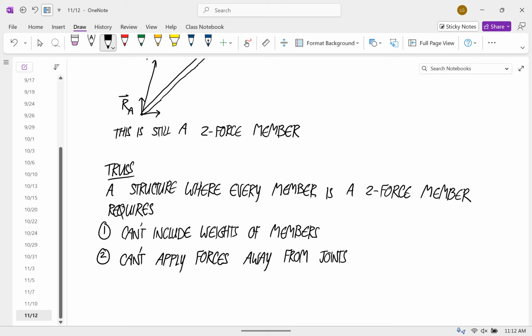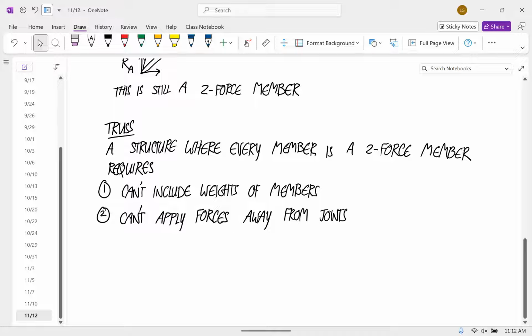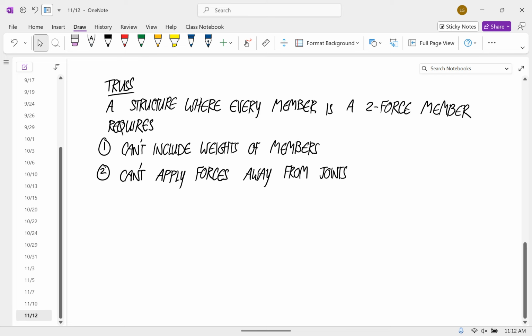Okay, so when does this ever apply? Do you have to be in deep outer space for a truss calculation to be useful? If you can't include weights, well, it's useful when your weight forces are very small compared to the other applied forces. We'll do an example, and I'll show you how that works. Let me give you the rough approach, and then we'll see it in practice and see how much it can simplify these calculations.